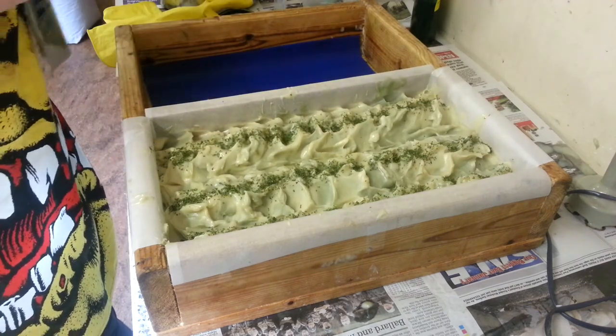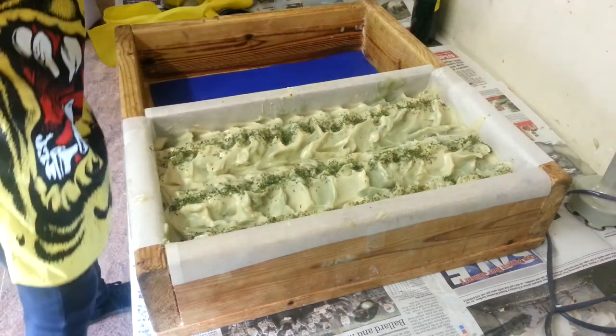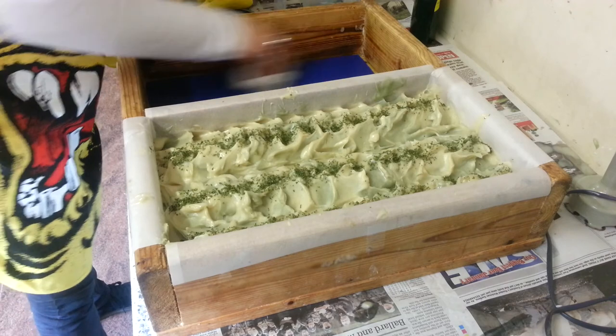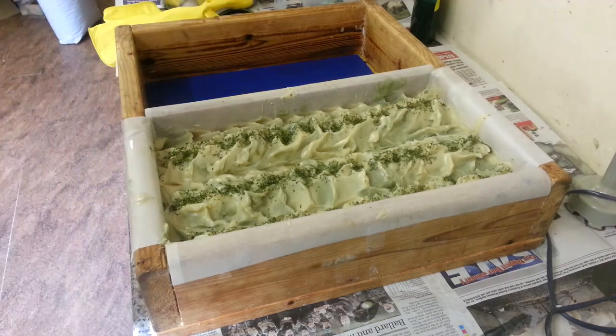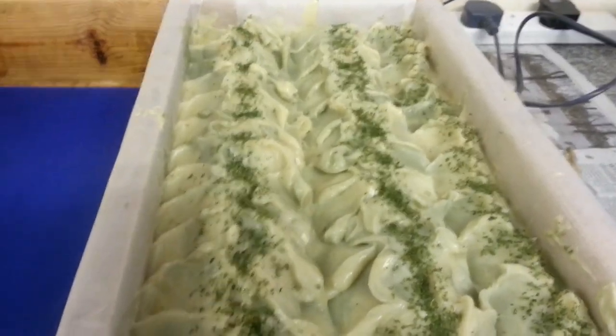Okay, so this one is the male soap. My male Valentine's soap. I don't know what I'm going to call it yet, but there you go. There it is. And I will see you for the cut tomorrow. Okay, bye.